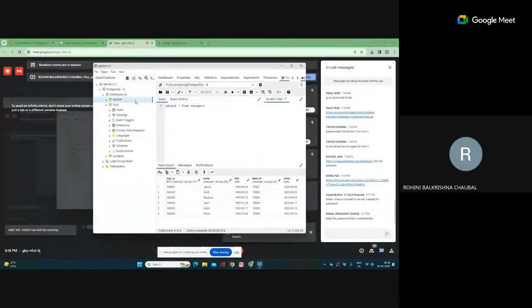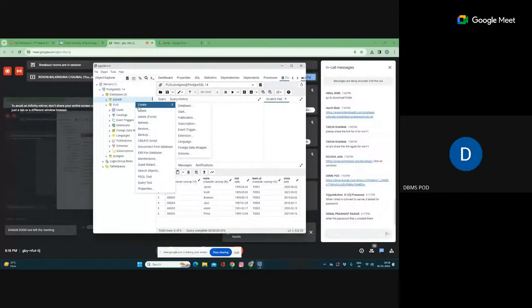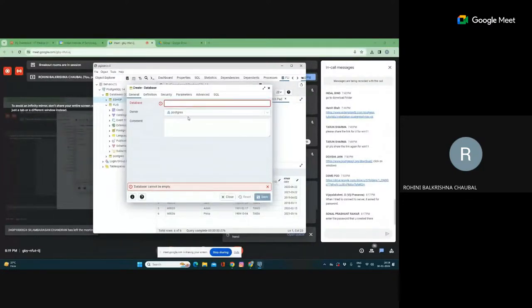Now, right click for other. I want to create the database for eShop. I think you have created the eShop database, right? So it's already there. No, it is not there, sir. It's there, you can see that the eShop database is there. So now, did you download the tar files? No, I haven't downloaded. Okay. You don't have to create anything, it is already there. Just close that.